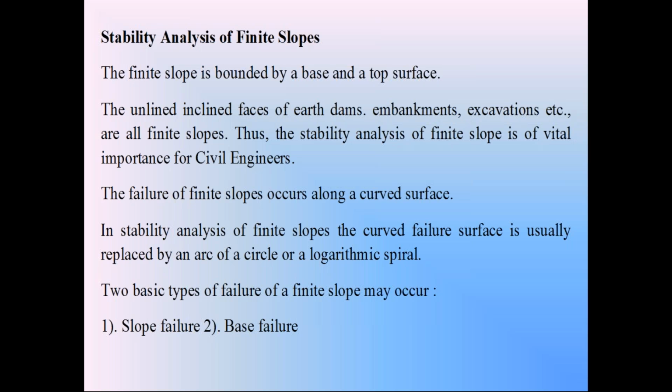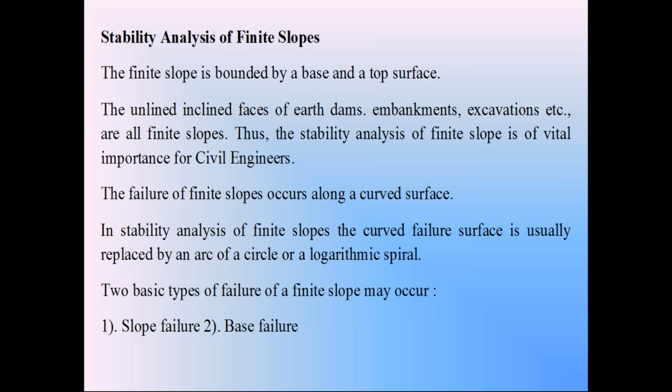So please listen everyone. What does stability mean? Stability means where the failure of the side slope happens. Where is the location of this failure surface in the side slope? So the stability analysis of finite side slopes is the identification of the location of the failure surface in the side slope.